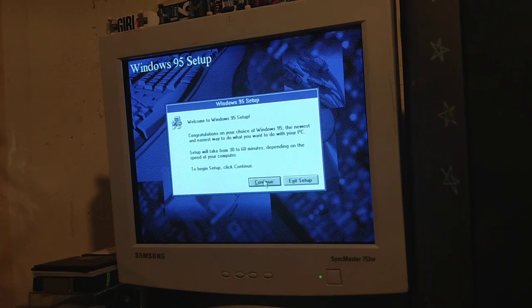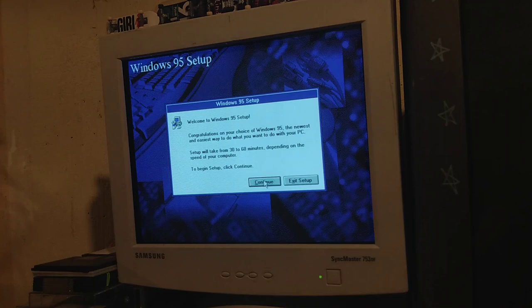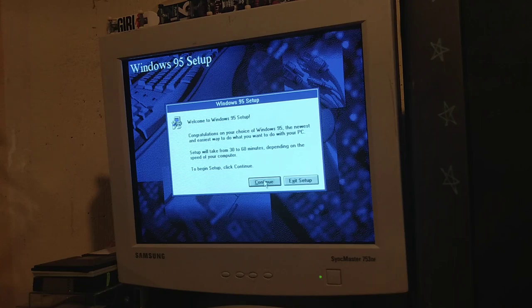Now, this is running on all original hardware. I don't have any flash drives, no flash memory, anything like that installed in here. I think the newest hardware I have installed in here is the CD drive, and that is, as far as I can tell, just a generic brand CD-ROM drive from the late 90s, early 2000s.